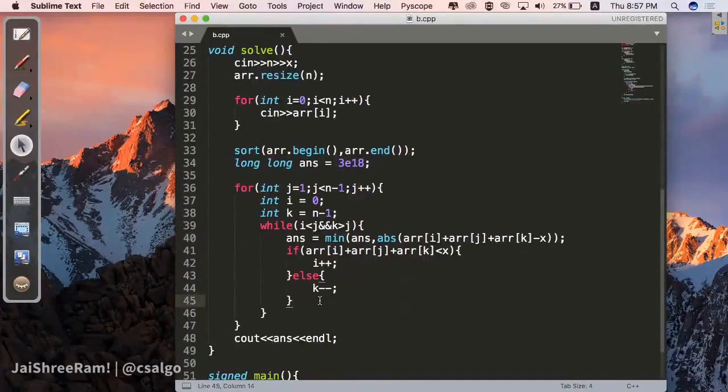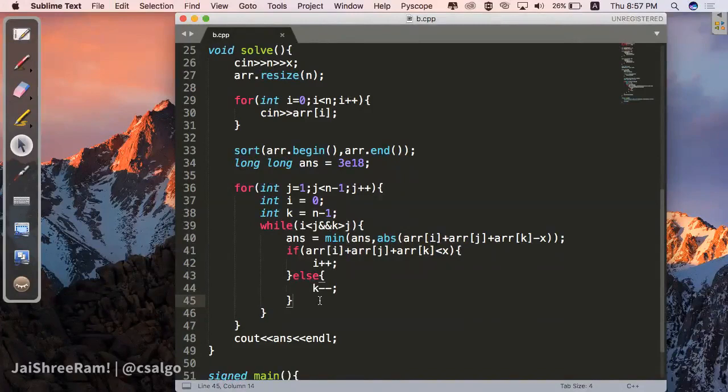Is this part clear? Like we are sorting the array and just moving the 2 pointers as we discussed. Quick code, but a neat idea, right? So we can solve this particular problem in n square rather than going into n cube on choosing all three elements, right? So we are optimizing on one particular element.